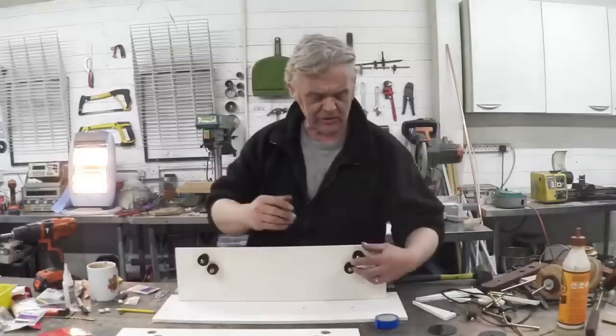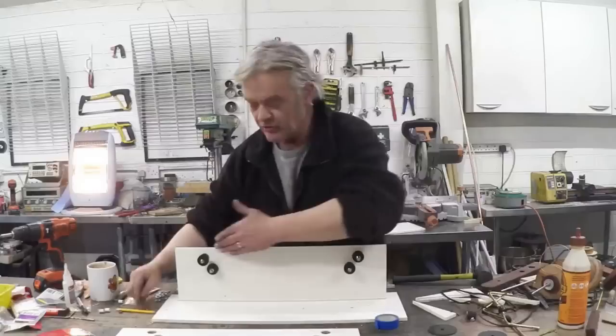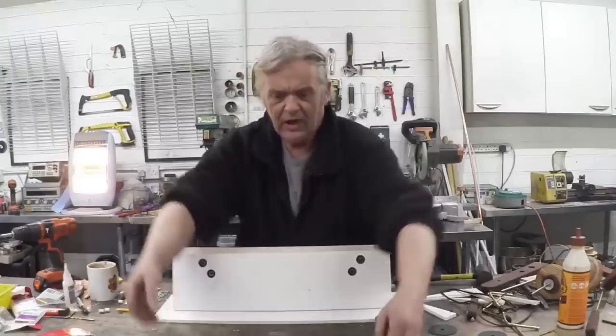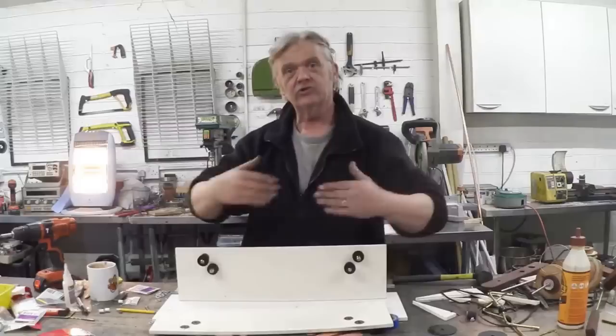The cradle is a couple of bits of that builder's board with some skater bearings in it, and this little pulley section. What I love about our world is how precise mass-produced parts are. These spacers are 8mm olives from the plumbing section, with 8mm washers to make sure those pulleys — which were 8mm — all line up. So we've got them lined up in bearings. I've offset the pulleys so that this bottom one and the top one are further one way, and these two are further the other way, so the two glass discs will be separate but resting on their own pulleys.